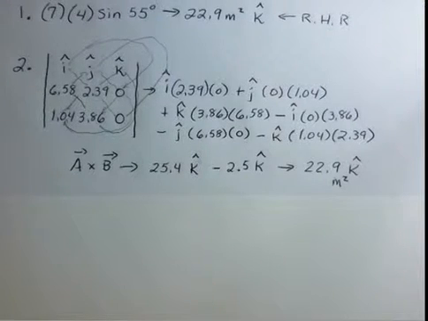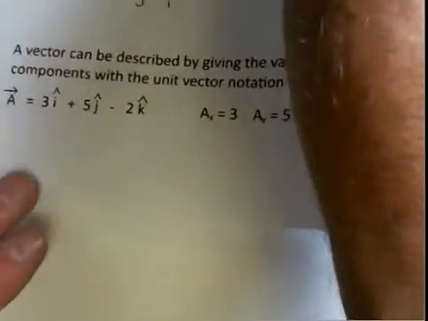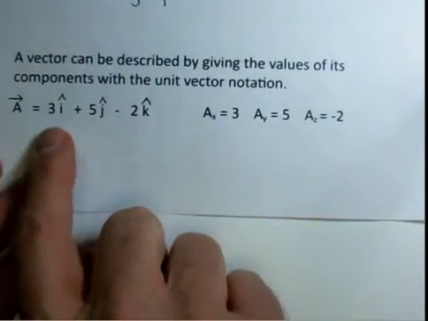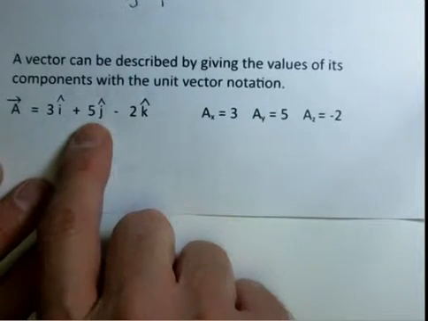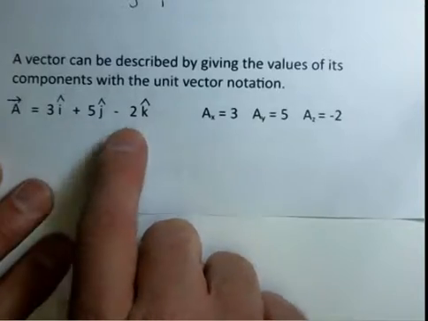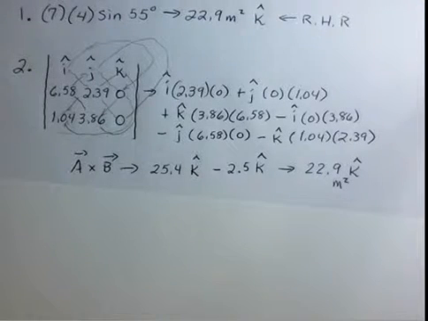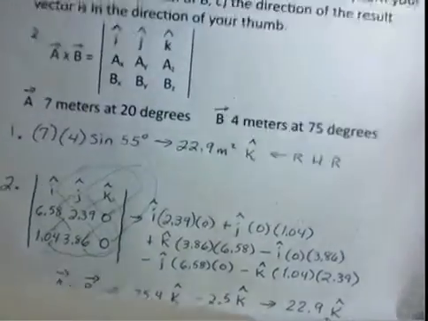So there you have a little introduction to vectors. We have the I, J, and K unit vectors along each of the 3 coordinate axes. The components can be represented with the numbers in front of I, J, and K. Just bring that back for a second here. So 3i, 5j, and minus 2k. That vector has components of plus 3 for x, plus 5 for y, minus 2 for the z. And then calculating the 2 vector multiplications. I've got the cross product right here, so I'll do that one.